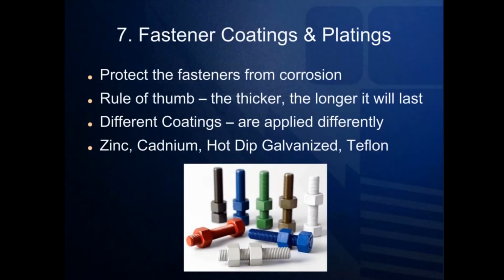As we previously mentioned, fasteners are commonly protected by coatings and platings designed to lengthen their life by reducing the effects of corrosion. By definition, a plating is the covering of an item by a metal. Although applied differently, zinc, cadmium, and hot-dip galvanized are all examples of platings. Additional coatings like PTFE, Teflon, or Xylan coatings are recognized by the industry as having a very superior resistance to corrosion.